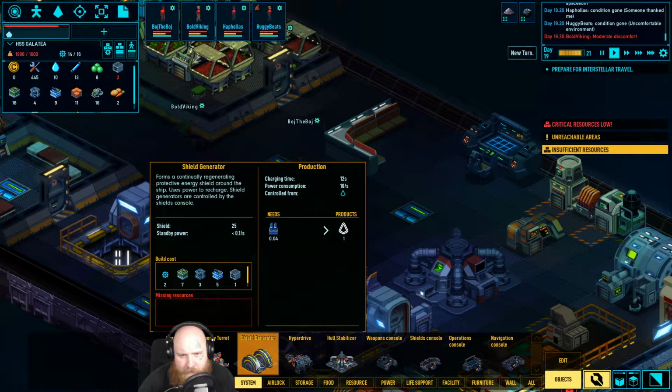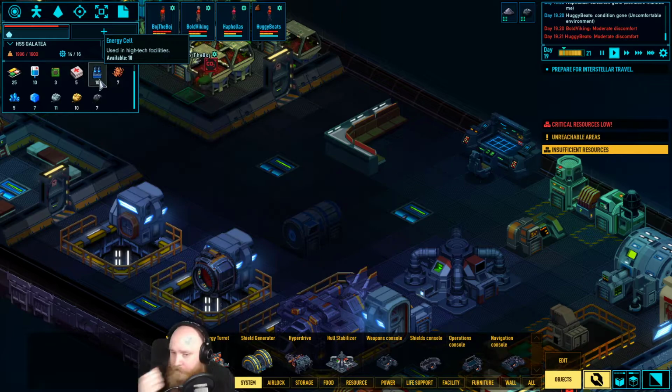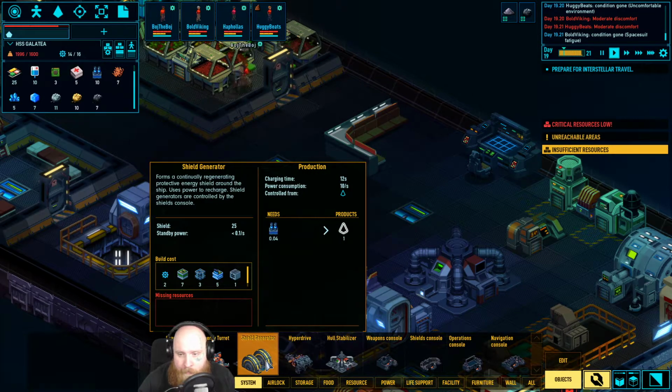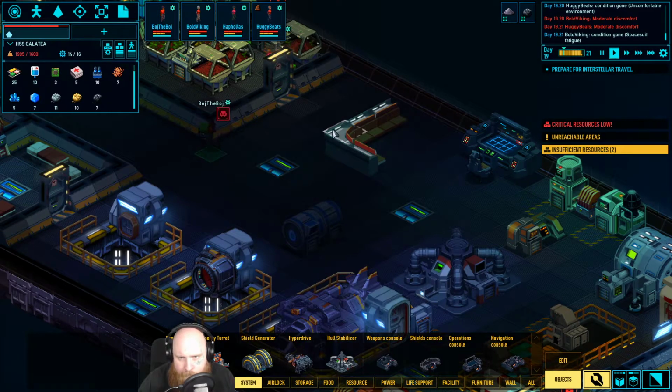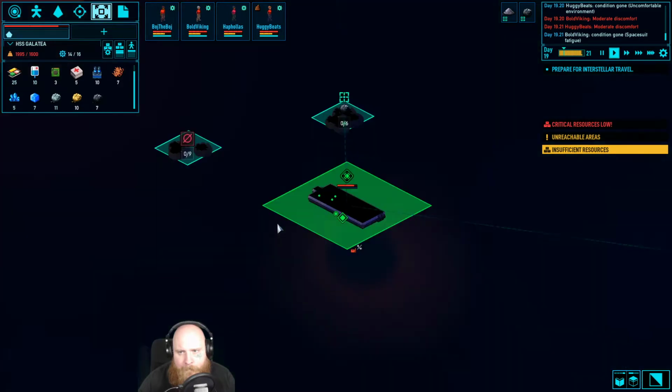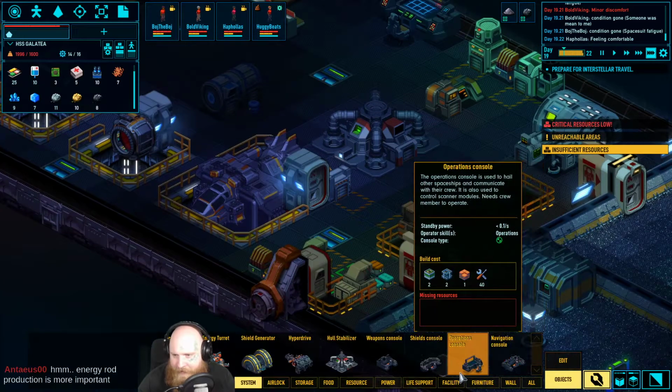Or, wait a second. Oh, it requires energy cells? Okay. And we need the shields console. Okay, let's go. Higher speed. Oh, raw chemicals and carbon. Okay. Okay, I'm starting to get the hang of it.